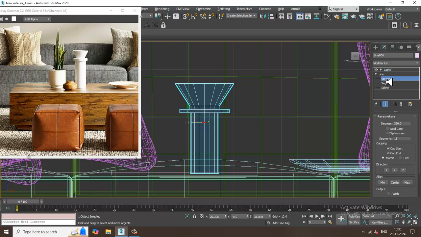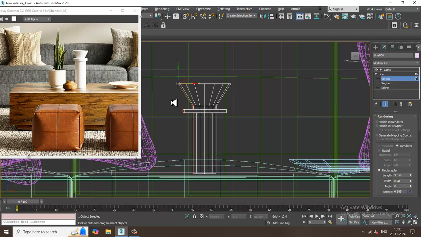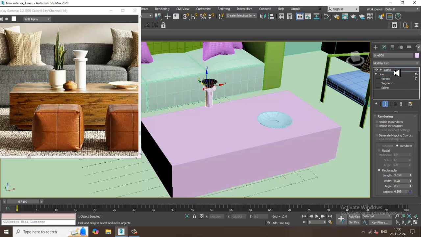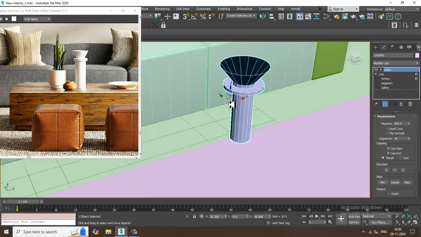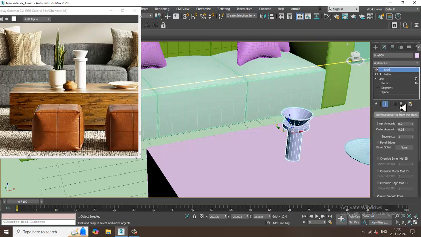Go into the vertices, activate this and push it a bit inside, drag this up. Alright. So I'll just give a shell modifier.